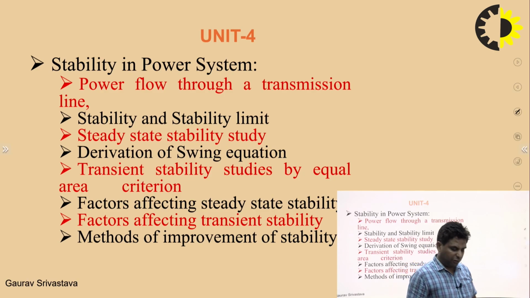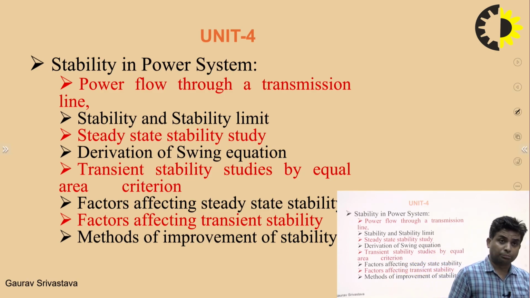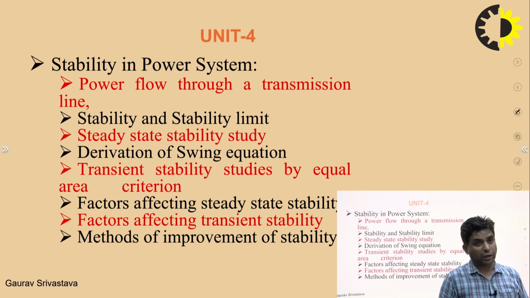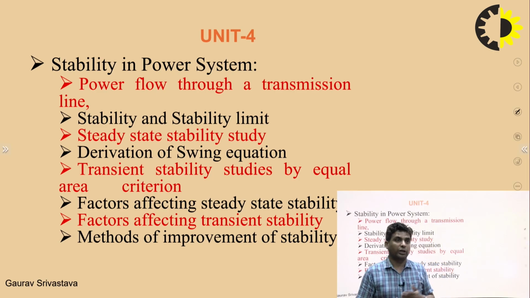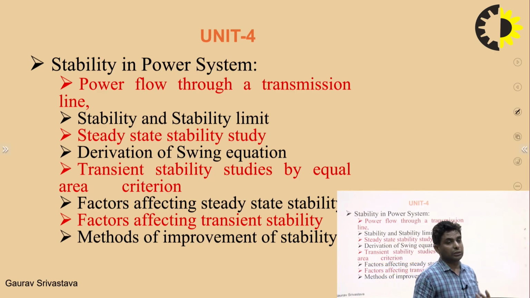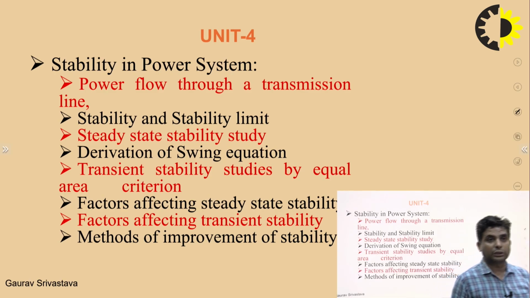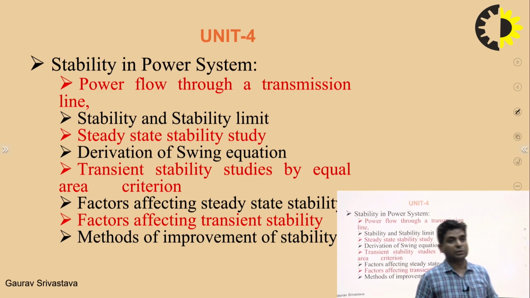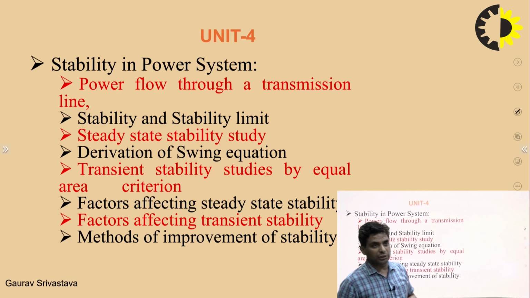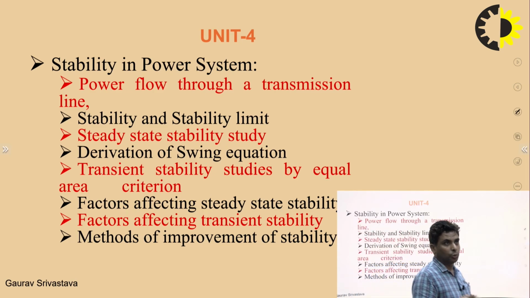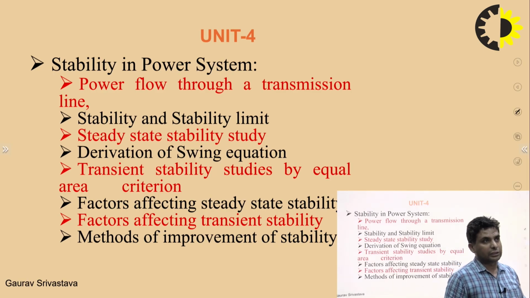So initially we have discussed power system fault analysis, and then we discussed load flow analysis and traveling waves. After the fault is generated, how can we improve our system's stability? Because whenever a fault occurs, the system becomes unsynchronized or unstable. How can we improve the stability of our system?